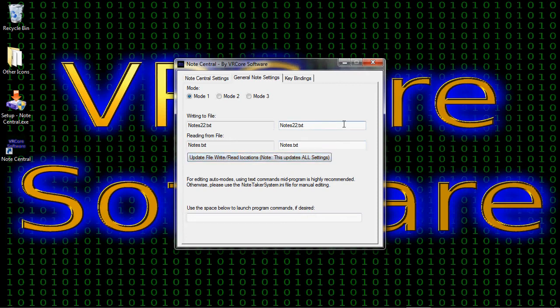But now if I have something typed there, with the way the program is currently designed, if you leave that there and don't update it, anytime you change any other setting on this window, it will update all of the settings. That includes whatever you have typed there that you didn't save. So for example, if I change the mode, that updates all of the settings, including what you had typed there, and now it updates it to be the current write file. That's simply the way that the program is currently designed. If people prefer, I can always change that later.